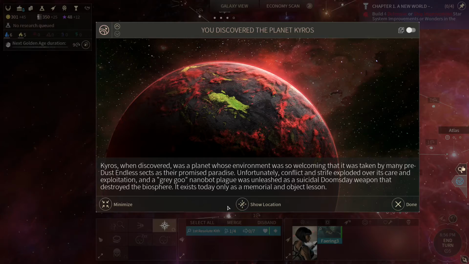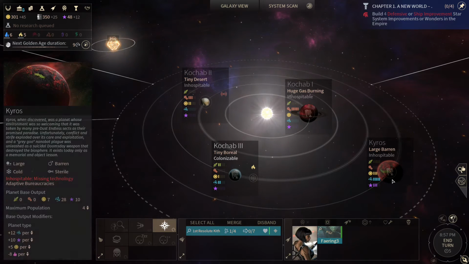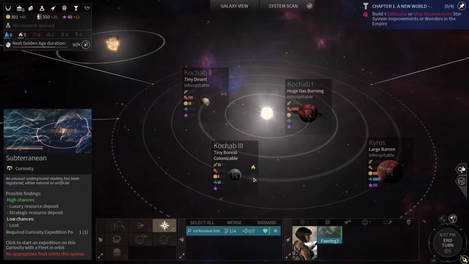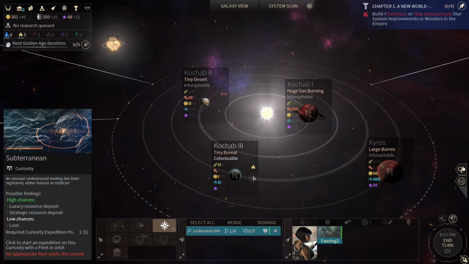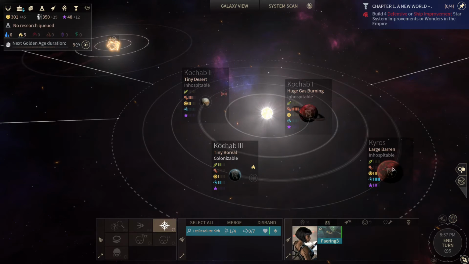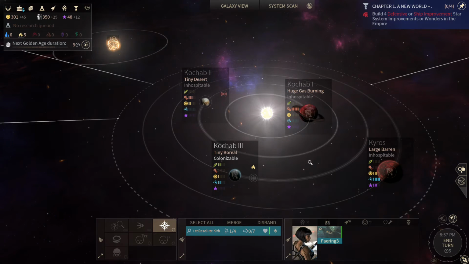So we also found this planet. So let's take a look at what we got here. Kairos is an interesting planet. It has no food and it has no industry, but it has a massive amount of science and influence. It's also in a system. See, anytime you have a subterranean, kind of like we talked about before, there's a very good chance that this subterranean is a strategic deposit and probably titanium. So this tiny boreal planet might actually be another average deposit of titanium and hyperium with a very, very nice endless planet that we could colonize a little bit later in the game.